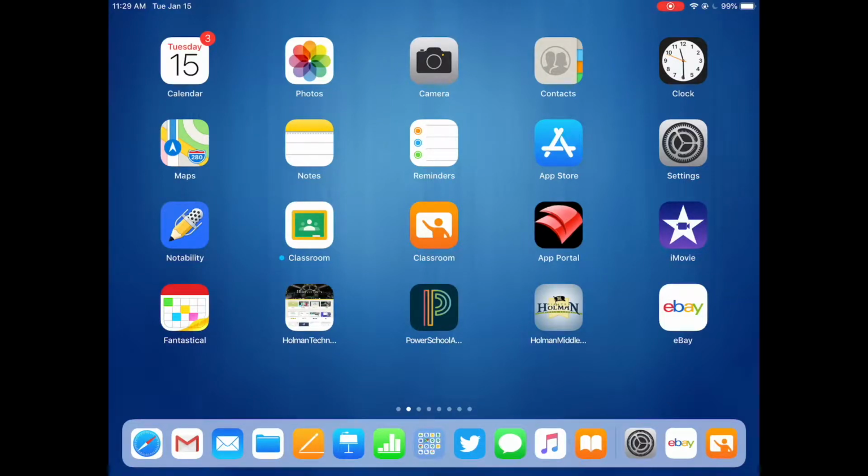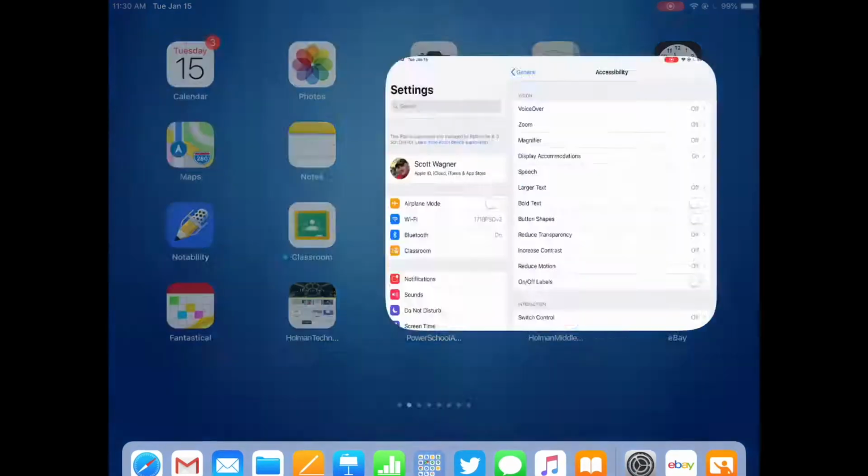There's a lot of different hidden settings and features that you can turn on your iPad that will sometimes let you use them for other things. So, for example, the iPad has a bunch of accessibility settings built into it that are designed to work with students with special needs. But you can sometimes use those settings to help you do other things with your iPad as well. So, one of my favorite tricks and hacks is to enable something called Zoom.